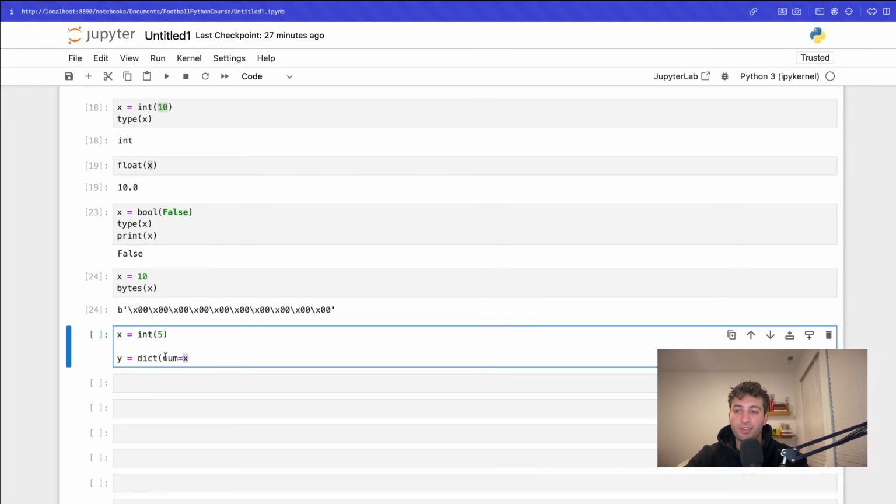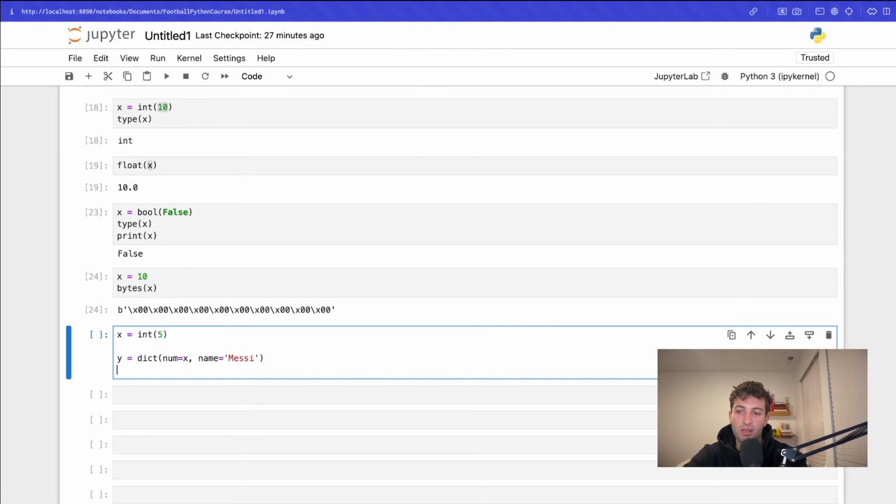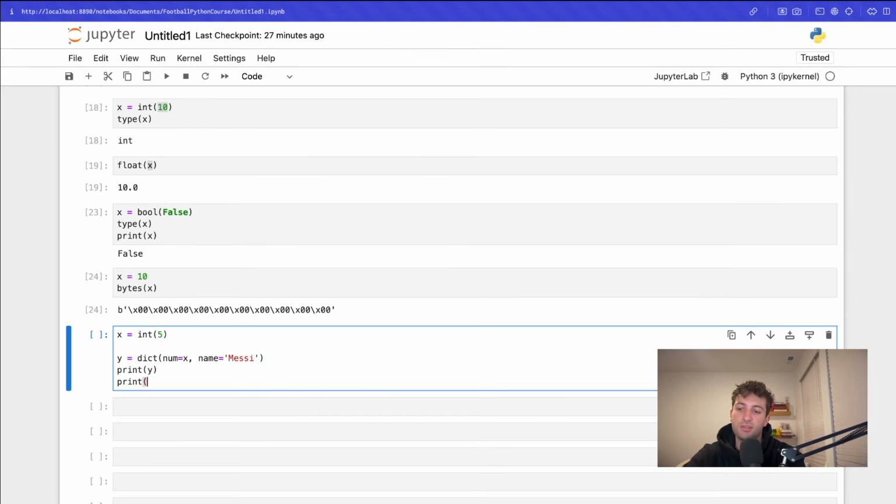It's basically like using variables, but we're setting just these key value pairs inside the dictionary that we can call with a little bit of different syntax when we're using dictionaries. And then as well, I can say name equals messy, like that. And then if I print y, and also I print the type of y, like that. So just make sure it's print type y with 2 parentheses at the end.